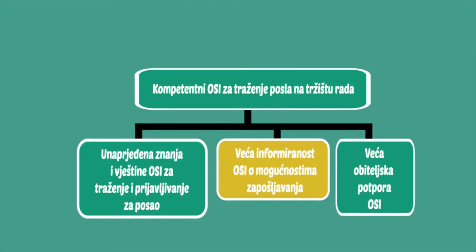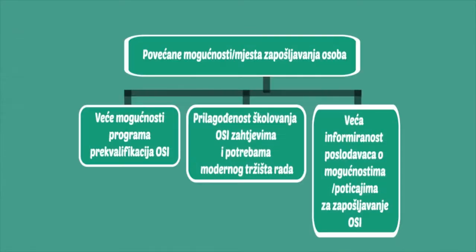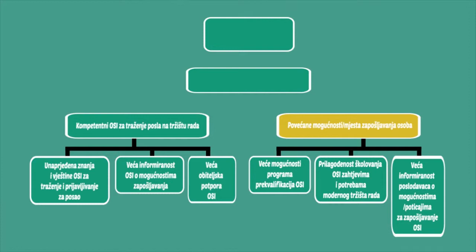Disabled people gaining knowledge and skills to find and apply for a vacancy through greater access to information on employment opportunities and family support leads to their competency on the labour market. More opportunities and training programmes for the disabled through a proper education in accordance with the actual needs of the labour market, and employer awareness to create possibilities and encourage employment for the disabled, would lead to increased employment possibilities and vacancies for the disabled. This increase in employment opportunities and vacancies, as well as the disabled being equipped with increased competency on the labour market, will then directly increase the number of disabled people in employment, reducing their long-term exclusion.